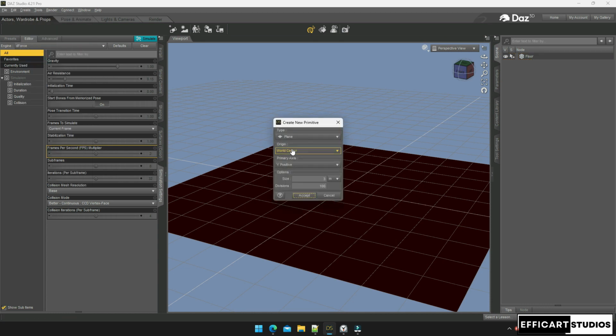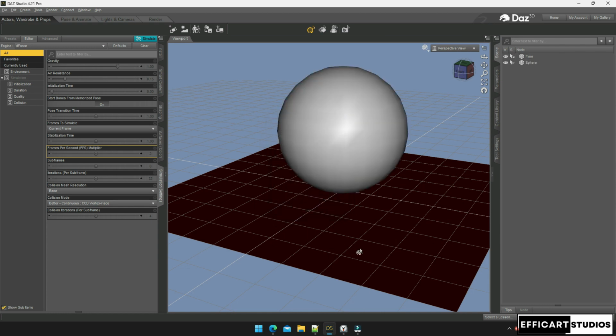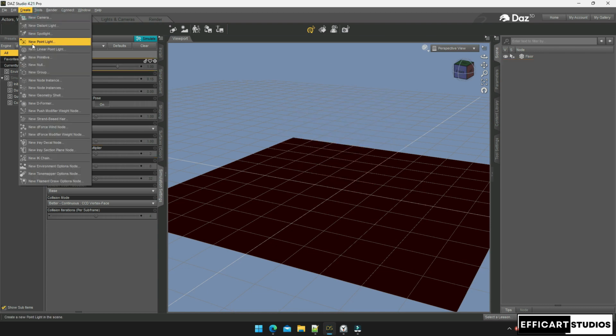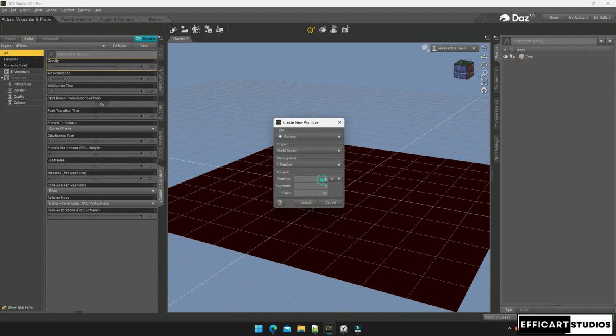Let's create a sphere of 4 meters. It is quite big. Let's make it a little bit smaller. 2 meters will be fine.